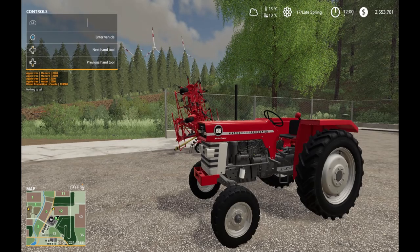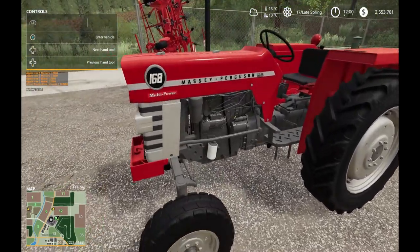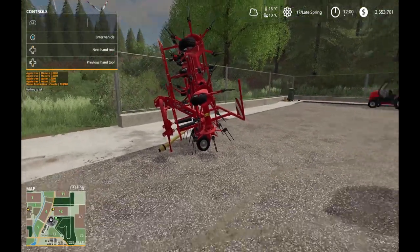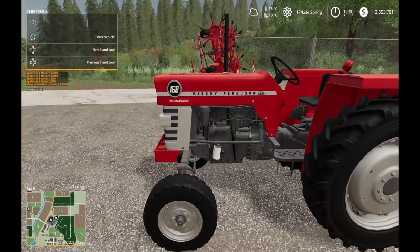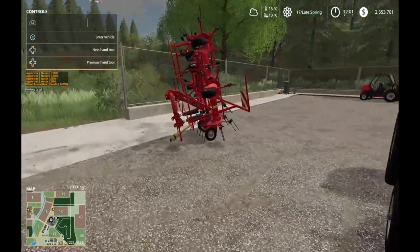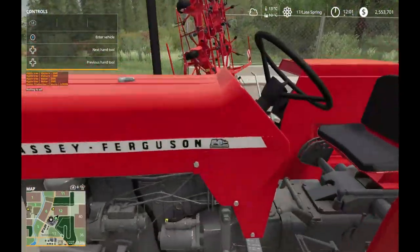I'm here at the new Woodshire farm still, and I just finished mowing the small hay field across from the shop with the Dispine, and now I've just purchased this neat little Massey Ferguson tractor. Just needed something small and low horsepower to do some tedding and eventually some raking after that. So let's hop in and I'll head down the field, and it shouldn't take too long. I've got a fairly wide tedder here, so let's do it.